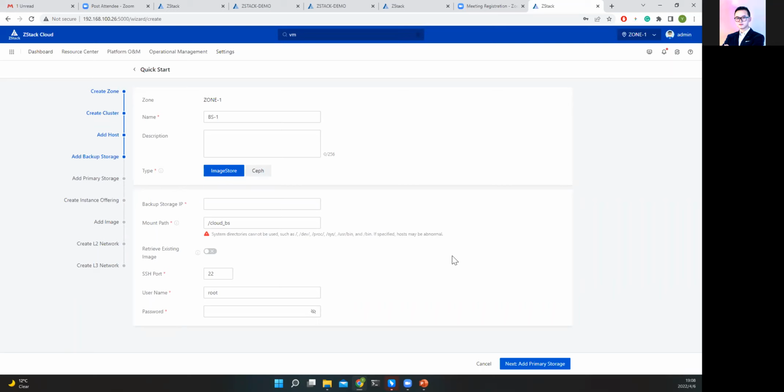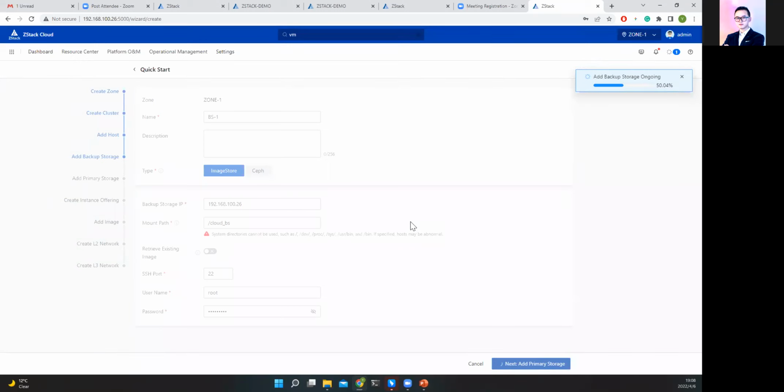The other feature is to store the virtual machine backup data. I also use my local host as the backup storage, but in real production, we of course suggest a dedicated backup storage. And I add my password.